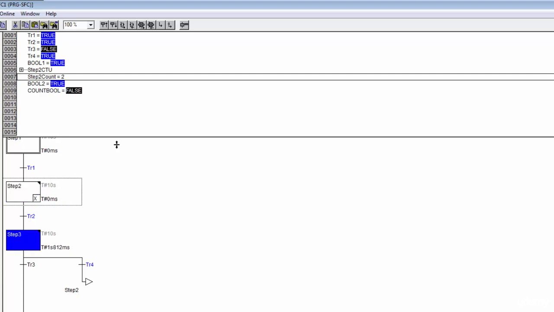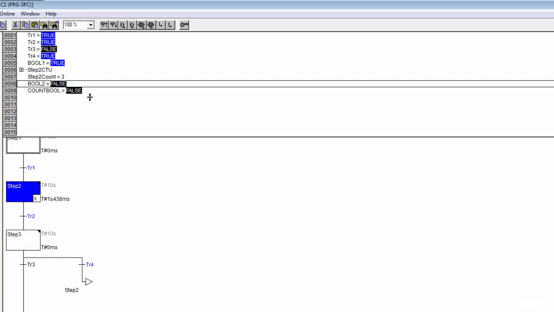And there we go. So now we're actually counting. We just needed to re-invoke our counter so that it could see itself as de-energized once every time it goes around. And then whenever it goes back into that exit action, it'll re-energize itself and thus add another count. So perfect. Now the only problem we have is our first step does not want to respect our transition the first time through.